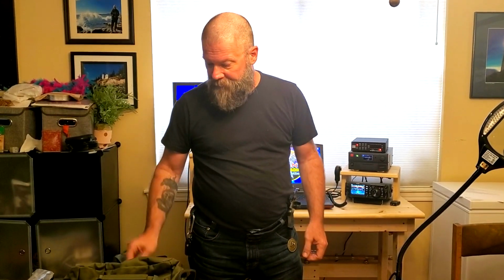The reason I wanted this, I do live in an HOA, although my HOA is not up my rear all the time about things. But I wanted something I could have out in the backyard with full range of all the frequencies, and if I want to take it back down, I can. If I want to go do a POTA, or hike it up to the top of a mountain somewhere, I can do that. It's easily portable. There's plenty of space in here to add radios, batteries, all kinds of stuff. The solar panel, the one that I bought anyway, would probably be hauled a different way, but as far as the bag itself goes, there's nothing wrong with this. It's a great little setup.